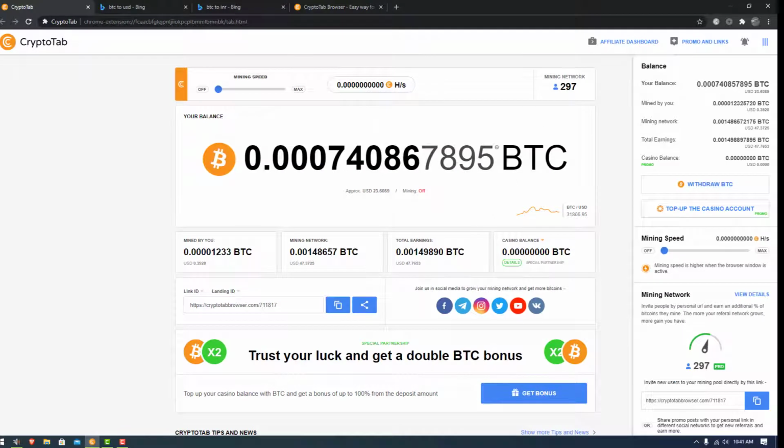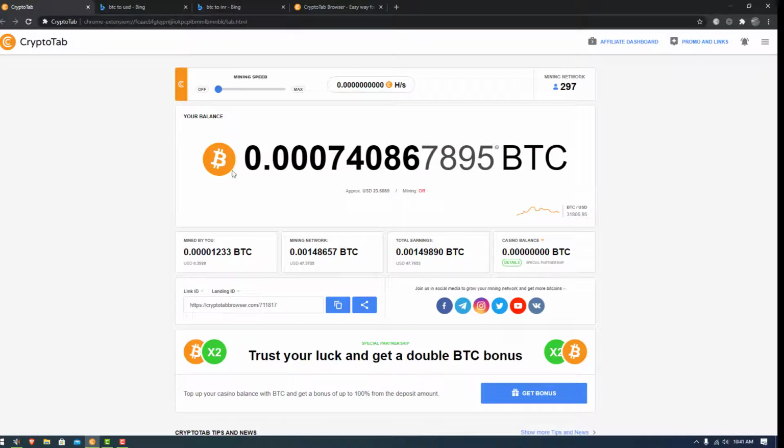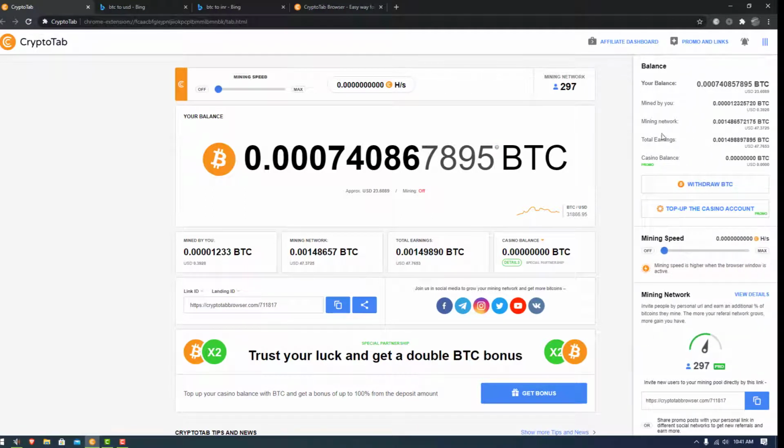Once you go to your Bitcoin over here guys, it will be something like this. Your balance will be zero over here. So make sure that you head over this three lined icon over here, and there will be a login over here. So make sure that you click on login over here.